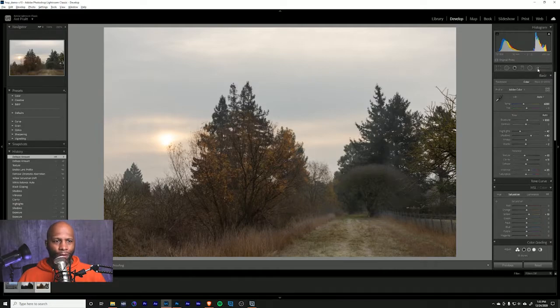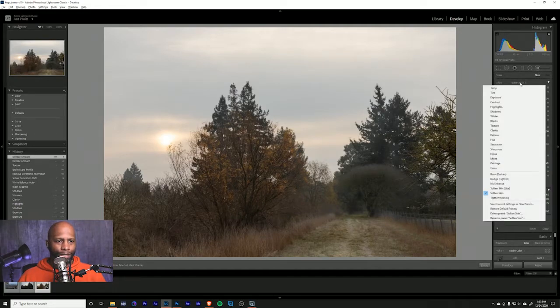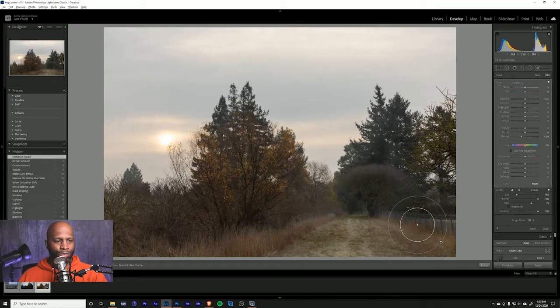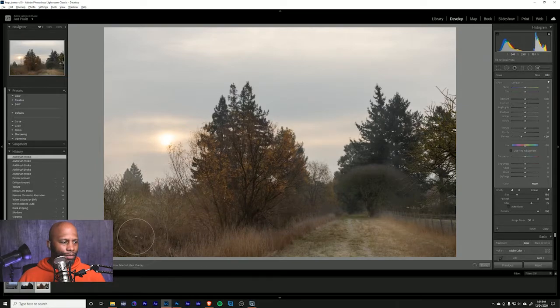If you go up to the top right or just hit K on your keyboard, you'll get the adjustment brush option. And there's a drop down that says dehaze, and it'll give you the same effect. You just move the slider back, I'll say roughly -29. And I'm going to drop a pin and then just change my brush size and just brush in some haze right along in there. And that looks okay.